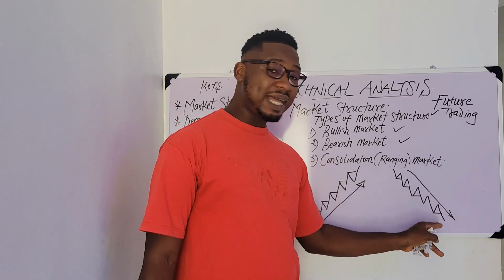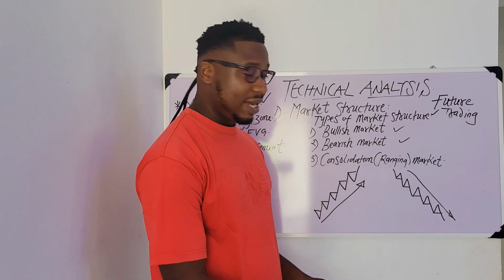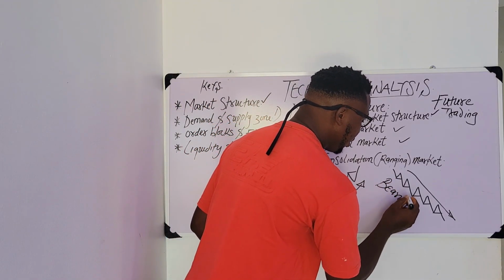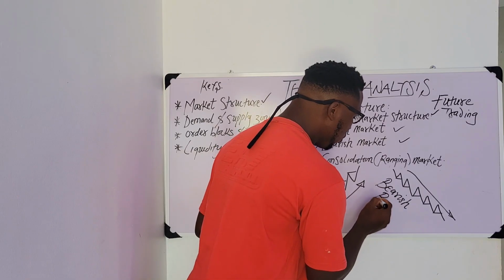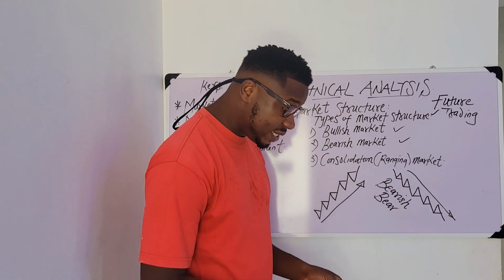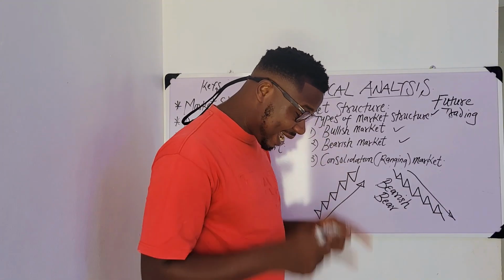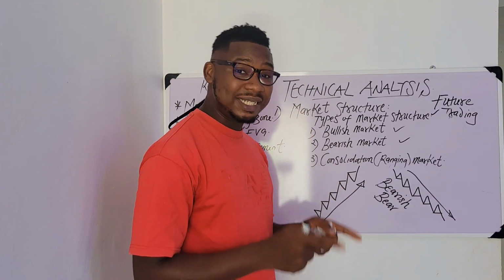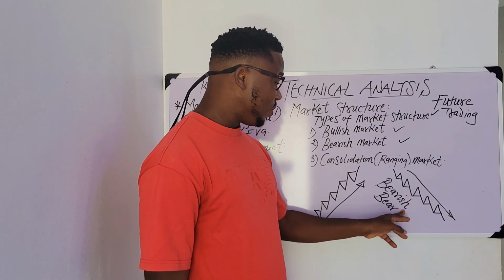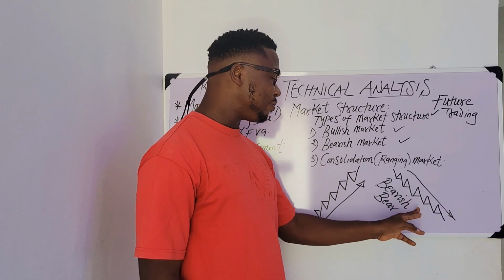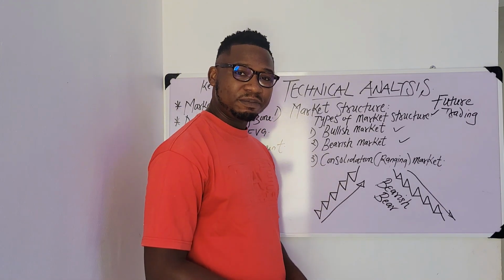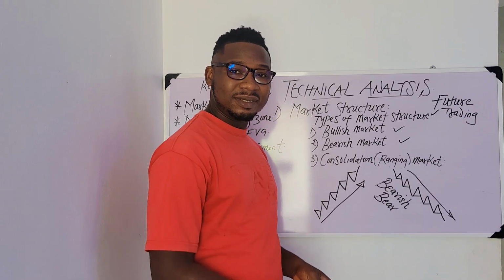When the market is coming down, going down, we use the word bearish because of the animal called bear. When you see a bear moving, a bear is always facing down. It's always thinking down. Everything is down. See, this guy is bearish. That is why we use that as a scenario to say, okay, this market is a bearish market. A market that is always facing down, a market that is going down.